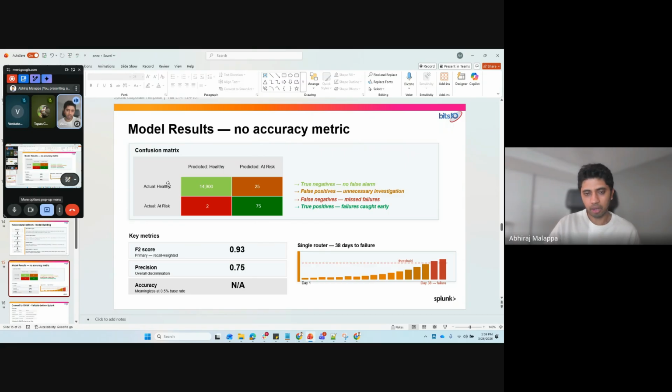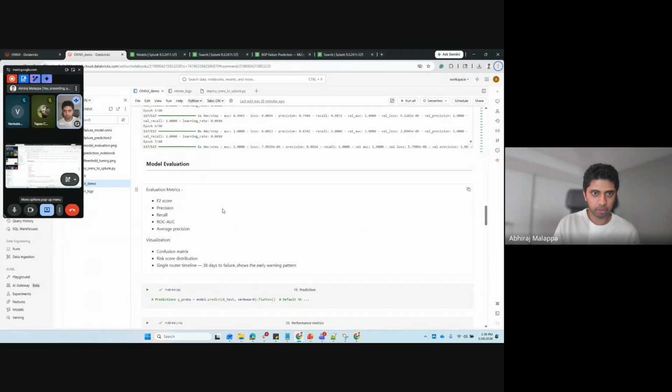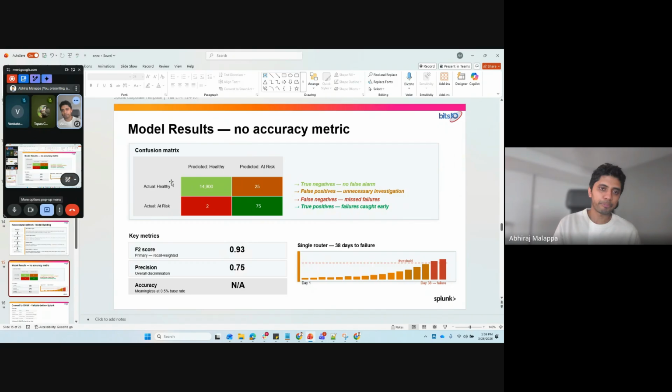is looking at how good your model is performing even before you bring that into Splunk. That's model results. The same thing would go on here. Basically, model evaluation. Let me just stick to the slide. So the confusion matrix is where we are seeing how the model performed. Here, the actual values are what really happened, since this is the past data we are using for training, we know what the actual values are. Vertically, this is the predicted value.